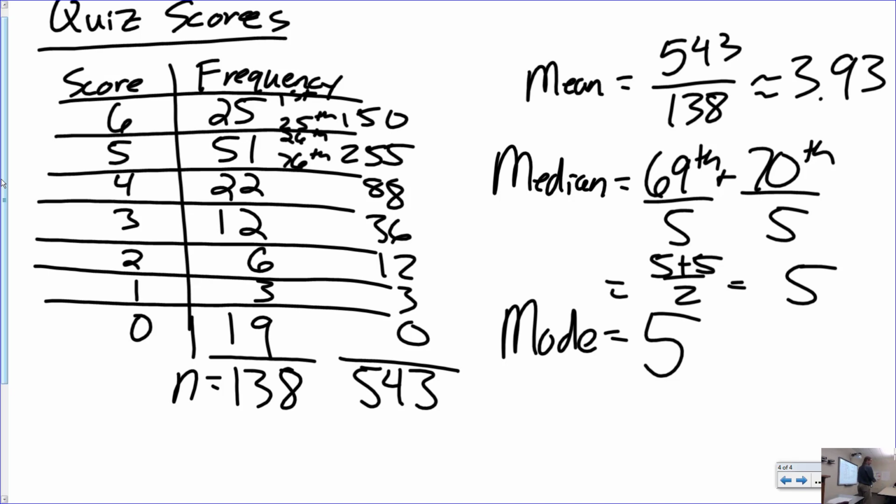Alright, not bad though. And it's kind of nice, right, having the ability to find that median without having to write all of the numbers down? Even though there were 138 of those numbers, finding the median didn't take much work as long as we remembered the little mini formulas, n over 2 and n over 2 plus 1. So, my question to you guys is, which one of those 4 numbers should we use as the measure of central tendency for this quiz?